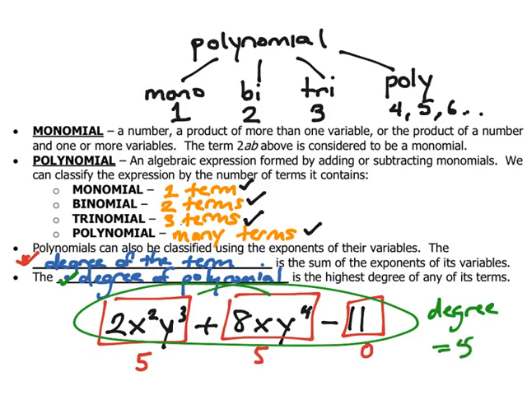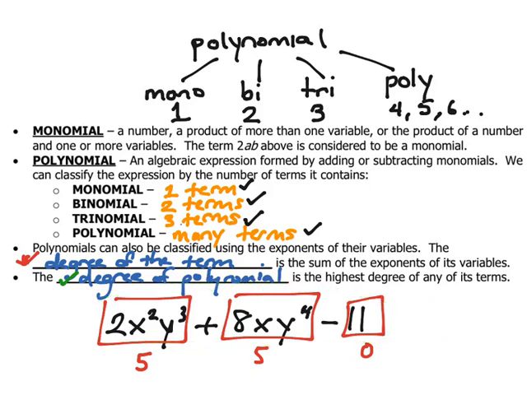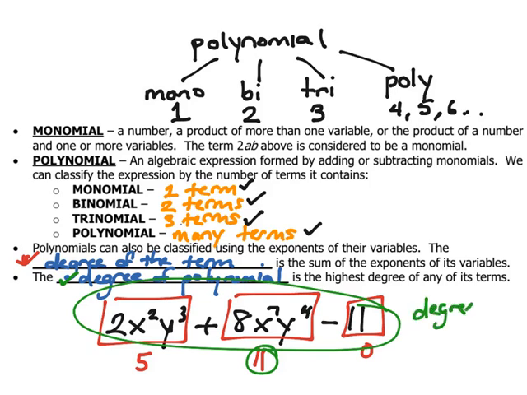All right, now let's just make a change really quick so that I can make my point. Let's change this to, I don't know, a 7. So if that changes to a 7, the degree of just this term would be 7 plus 4, which is 11. In that case, the degree of not the term, but the entire polynomial is going to be the biggest degree. So the degree of this polynomial is 11.